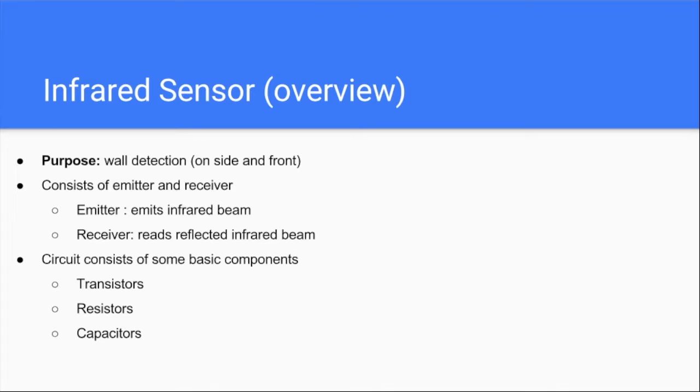It consists of two parts: an emitter and a receiver. One emits the infrared beam, the other receives. This is the first circuit that is not an IC — it's not some magic black box where you just read a value in and out. We're actually going to give you a circuit and you're going to find the values of all the passives in it. Let's think about what we need inside this infrared circuit. First, you need to control your infrared sensor, so you're going to need a transistor — something to control the logic of whether you're firing the beam or not. You're going to need a resistor because this is just like an LED; you can't run the full 3.3 or 5 volts through this IR LED. And you're going to need capacitors to clean up some noise.